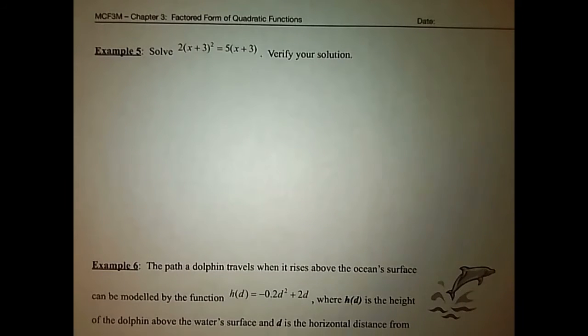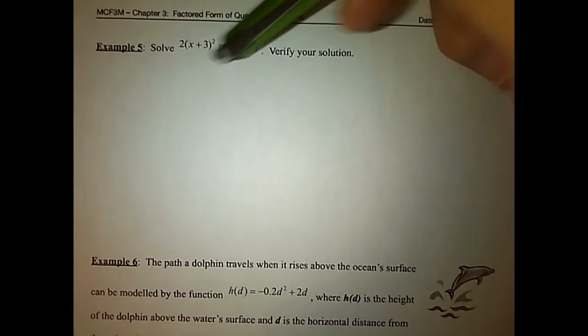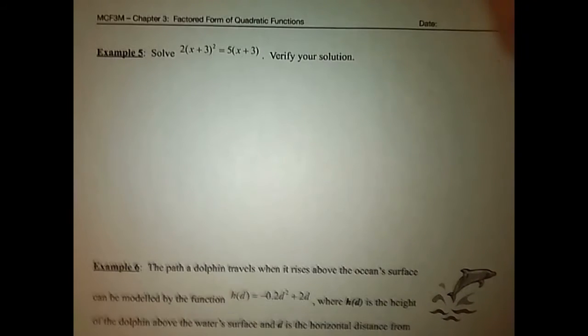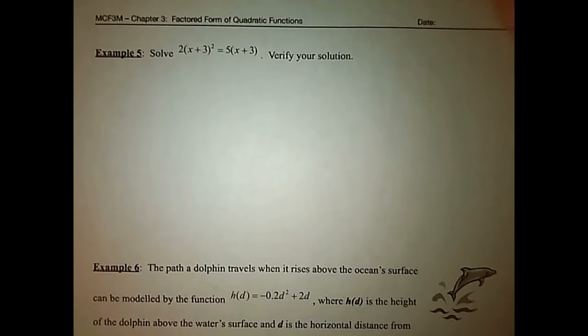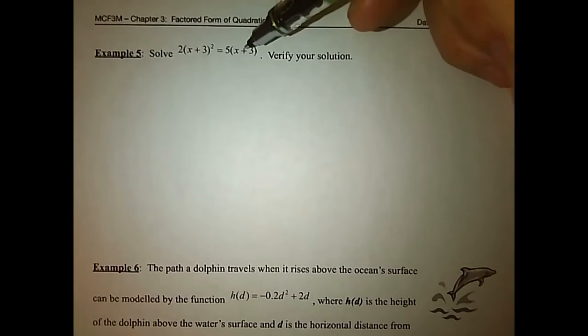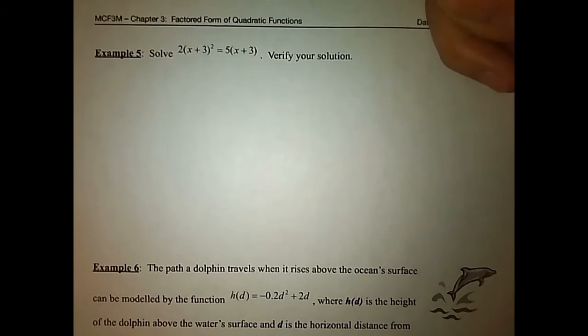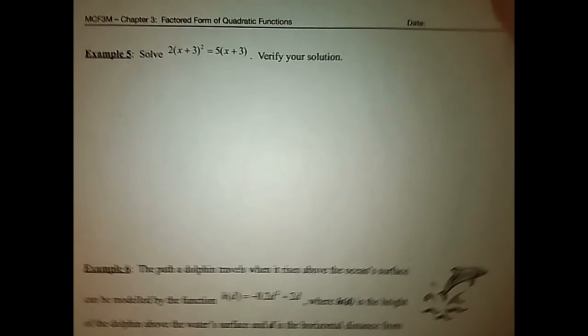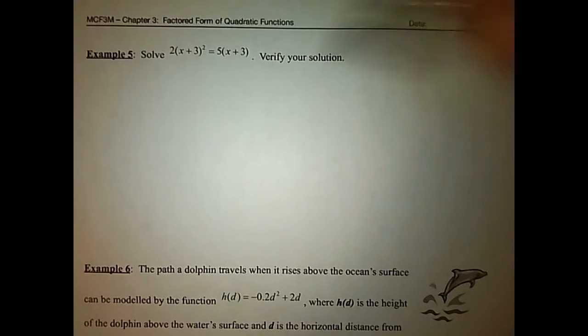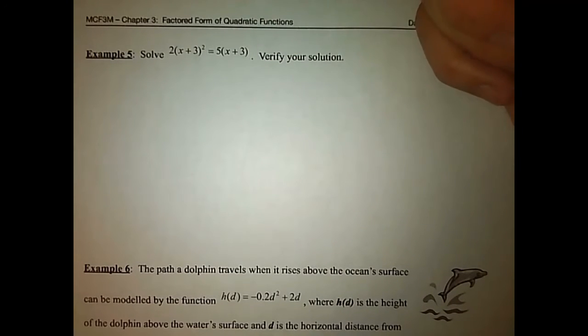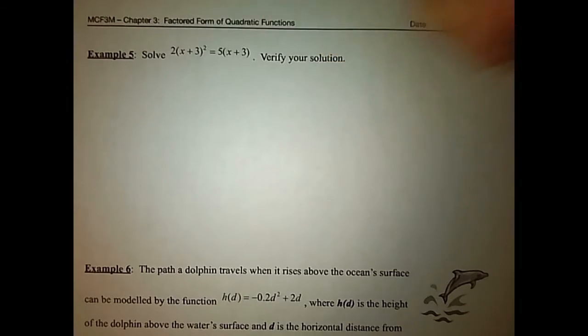Our next example says to solve this equation now. So there is quite a bit going on here, it looks like, where I have now things on either side, and it looks like I have some factors, and I might have to do some distributive property here. So we can actually do this a couple of different ways. The easiest way, in my opinion, to solve this is just to first expand everything out, and then we'll have to end up factoring at the very end. So I'm going to expand these out. I'm going to rewrite this out over here.